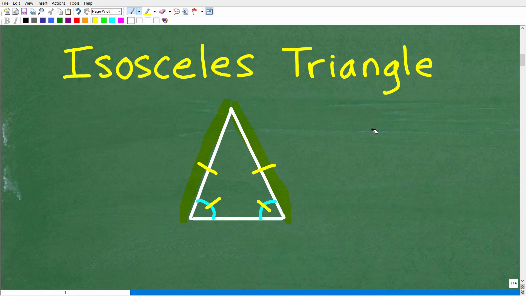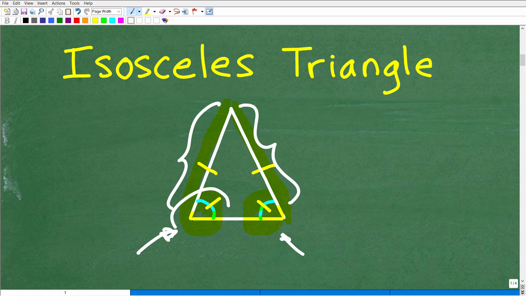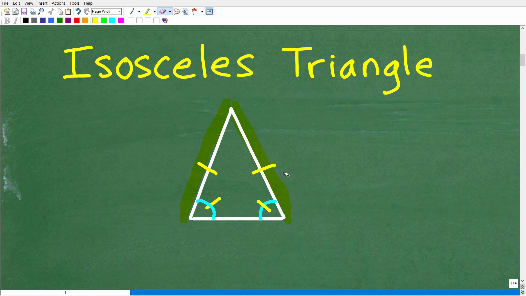But let's talk about one of the important characteristics of an isosceles triangle. And I'm kind of listing them right here. So what do you think I'm saying by this notation right here, these symbols? Well, if we know that these lines indicate that these sides are the same length, what do you think this is saying? Hopefully you're saying, well, are they saying that this is the same angle? Well, you would be absolutely correct. In fact, we call these angles the base angle. So let me go ahead and just kind of erase all this stuff here so we can focus in.